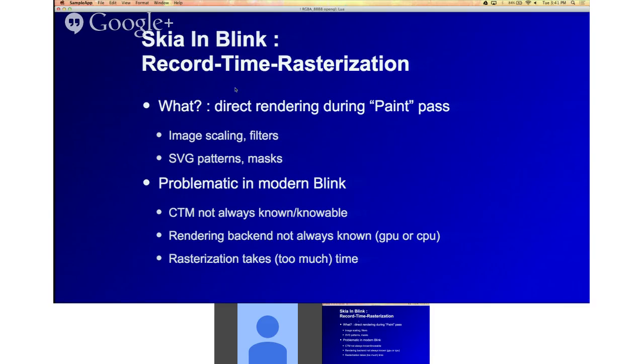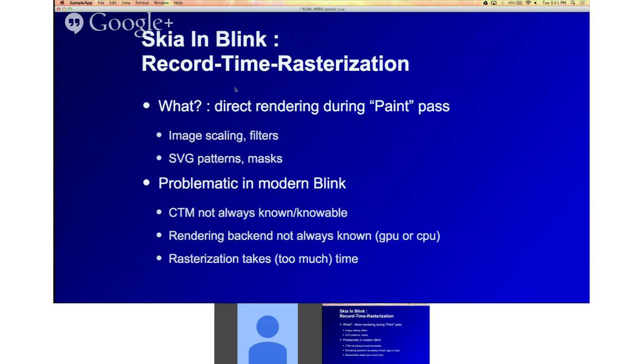SVG has had, or has, several instances of needing to rasterize something because the API in graphics context was not expressive enough to say it directly. Some pattern constructs fell into this, sometimes creating complex masks. To achieve that, they had to draw the mask, capture the bits, and then send that down as a clip or a mask to graphics context.